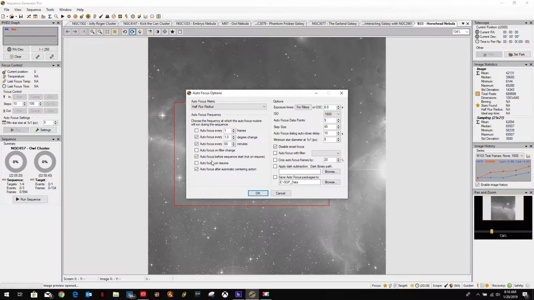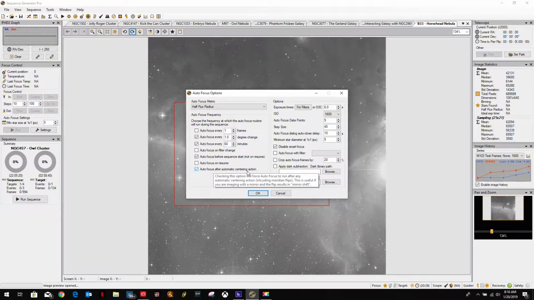So I'm going to see how things go with that. I think I left that off because if we do have something like clouds or whatever, and we're just trying to sneak in frames, we don't want to waste time with focusing. Because with these two settings up here, it should be pretty well in focus. So if we can get data, we can get data.